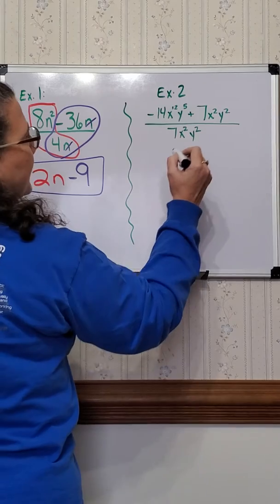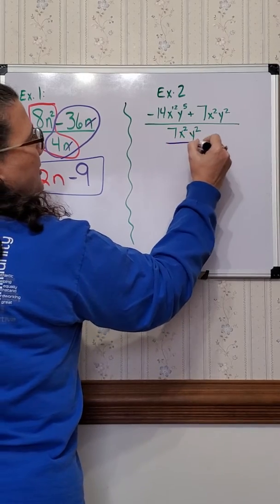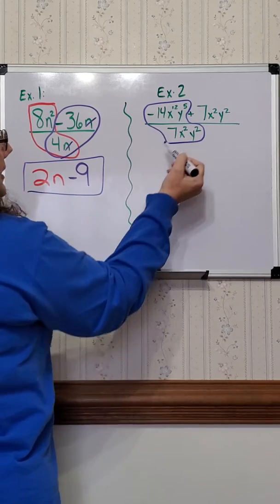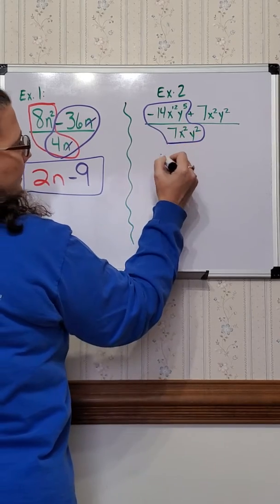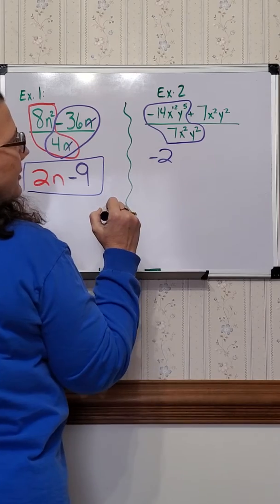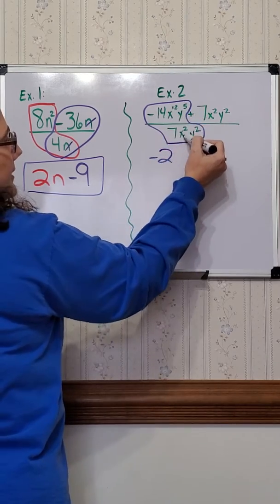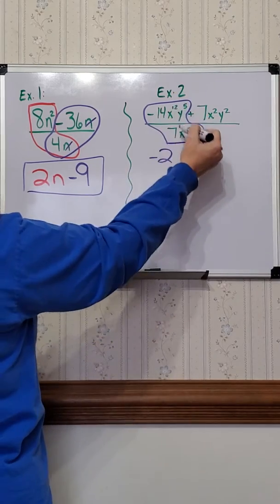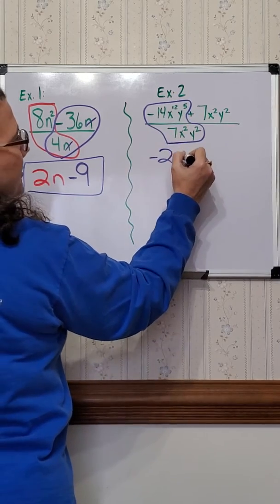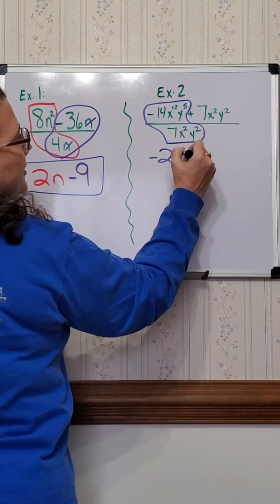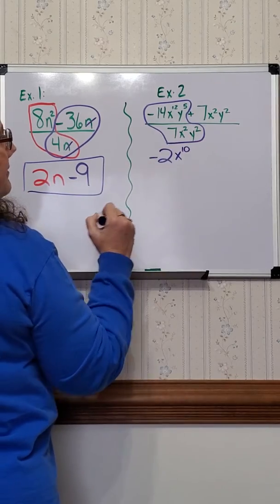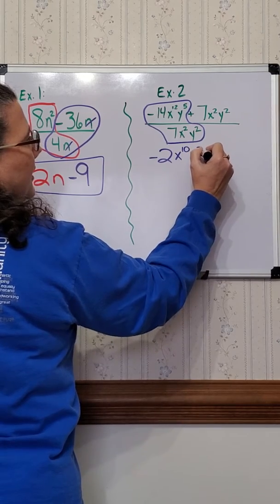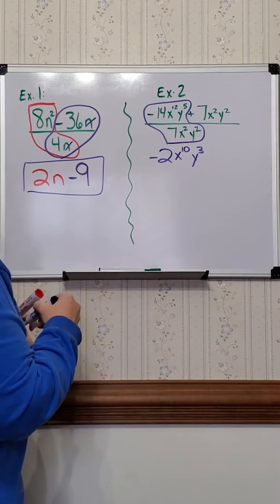So now let's look at the second example. We're going to do the same thing. We're going to divide the first part first. So negative 14 divided by 7 is going to give me a negative 2. I have 12 x's divided by 2 x's. So remember my rule, whenever I'm dividing, I'm actually just subtracting those numbers. So 12 minus 2 is going to give me 10. Then I have 5y's minus 2y's. So I have 3y's left.